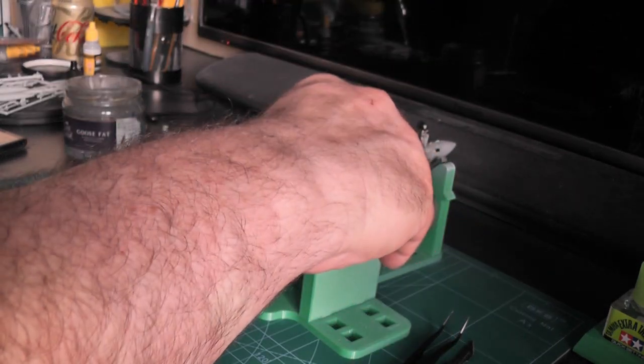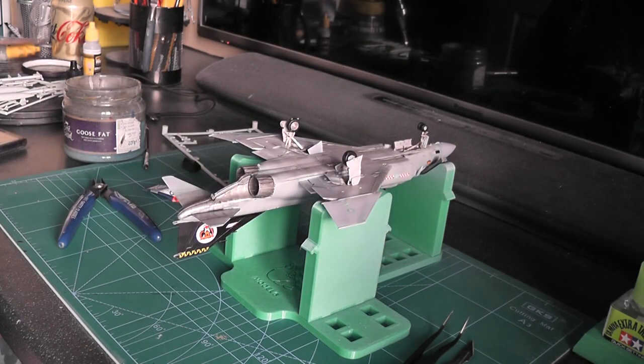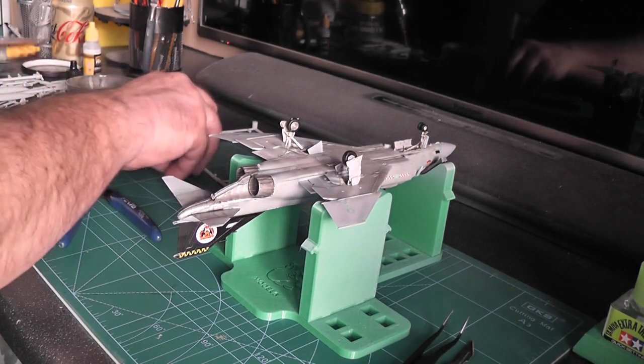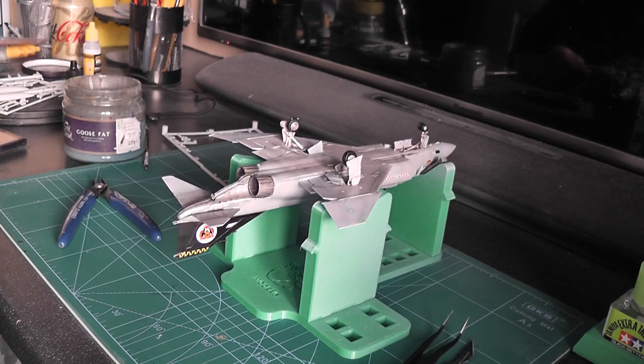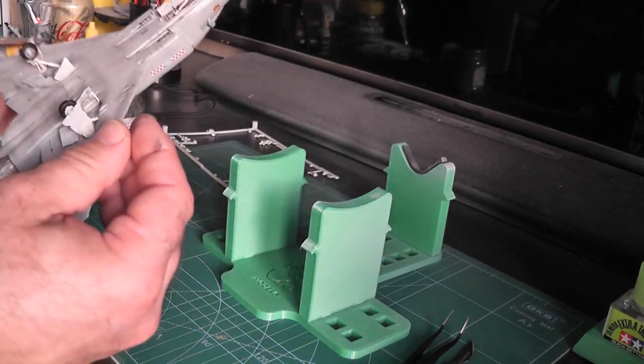And there we are, that's the wheels fitted. Undercarriage done, a little bit of weathering, everything's ready. The only thing left to do now is to pop the payload on.